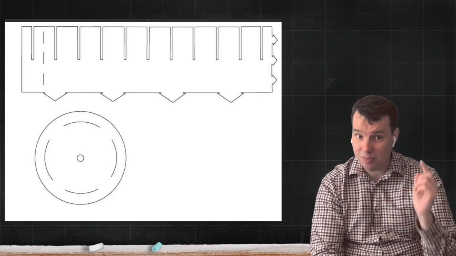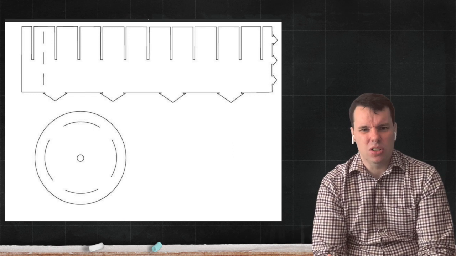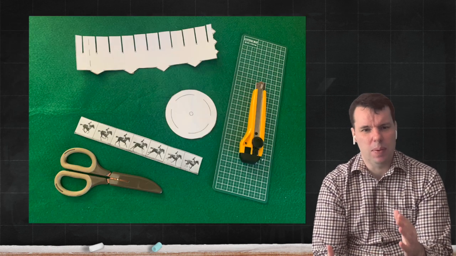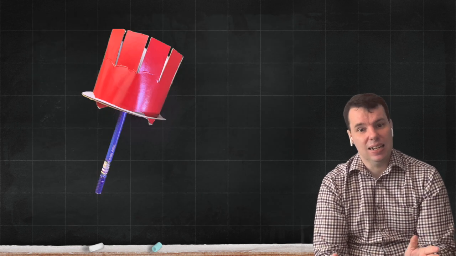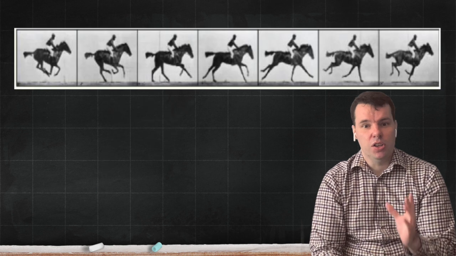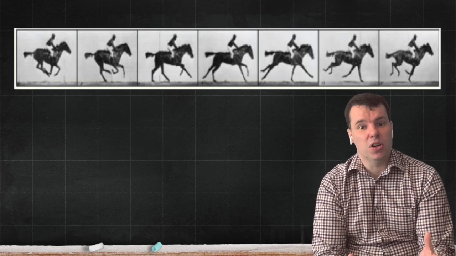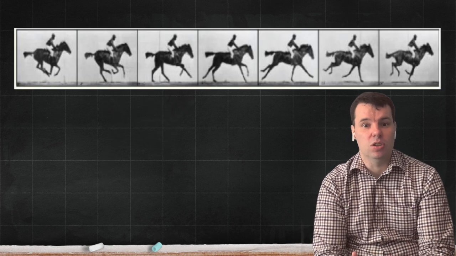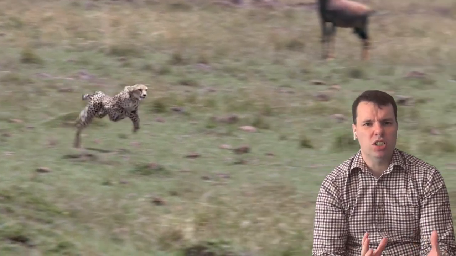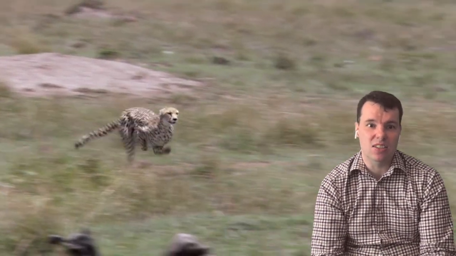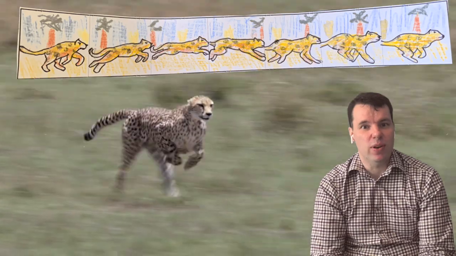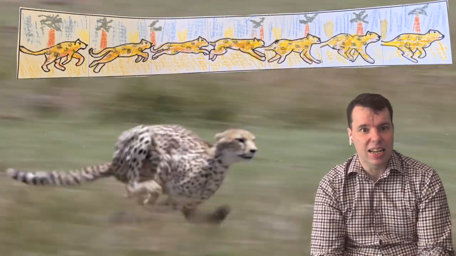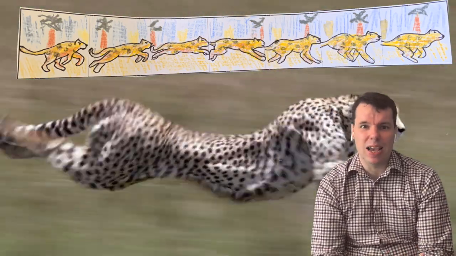You just need the worksheet, a pencil, and I like to use either a cereal box or thicker card, but it works with paper too. Print out the zoetrope template, cut it out, and stick it together. You could use the example strip of a horse to give you an idea of how it works. Then choose an animal to do yourself. Watch a video of the animal running. You could watch it in slow motion or stop it at different points to see where the legs are. Draw a number of pictures in each of the boxes to create a loop of the animal running. Slot it into your zoetrope and see how the animal moves.